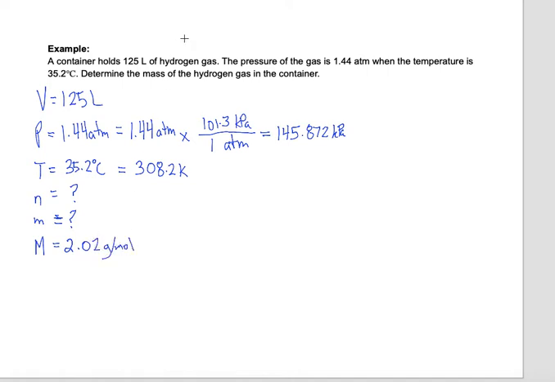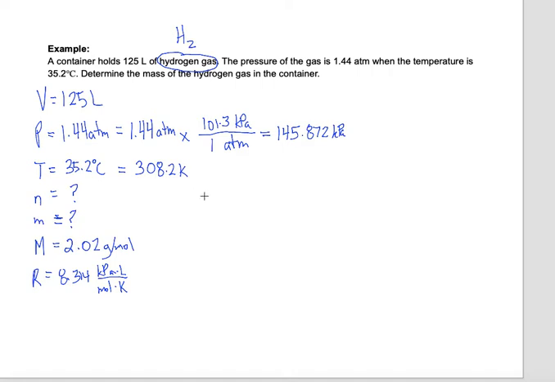And if you're wondering why that is, remember, hydrogen gas we're dealing with is H2. Its chemical form is H2, so there's 2 hydrogen atoms there, so that's why we have 2.02 as the molar mass. And we're going to need our gas constant of 8.314 kilopascal liters per mole Kelvin. So there's all the data that we have.